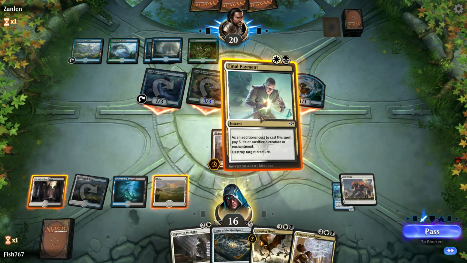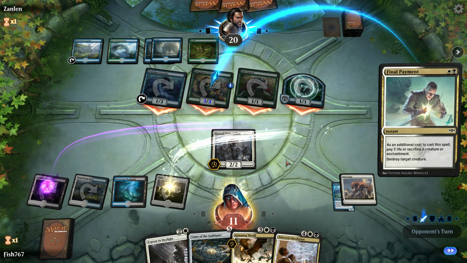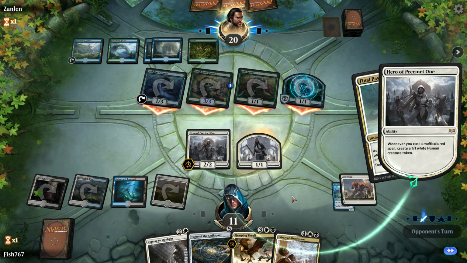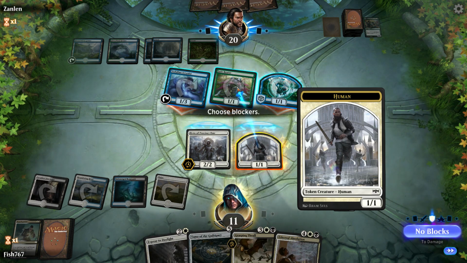Well, I need to do something. Okay, so it's not until after the additional cost gets resolved. That's unfortunate. If I could get down my Grasping Throw, everything would start going, because I'd gain 2, have a 3/3 out in addition to that, and be set.